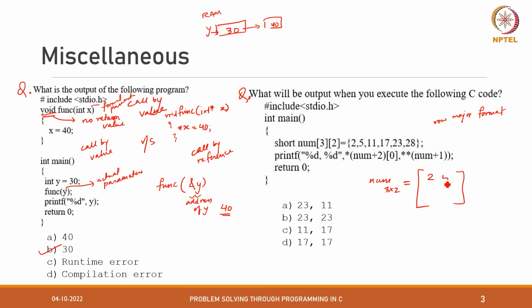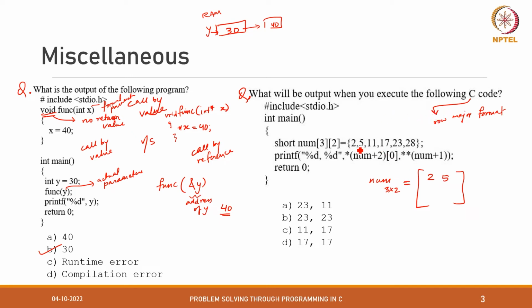So we'll have 2 5, the first. C uses a row major format, it's fixed. Fortran uses a column major format. In Python you have options to take column major or row major, whichever you want. But yeah, C uses a row major format.